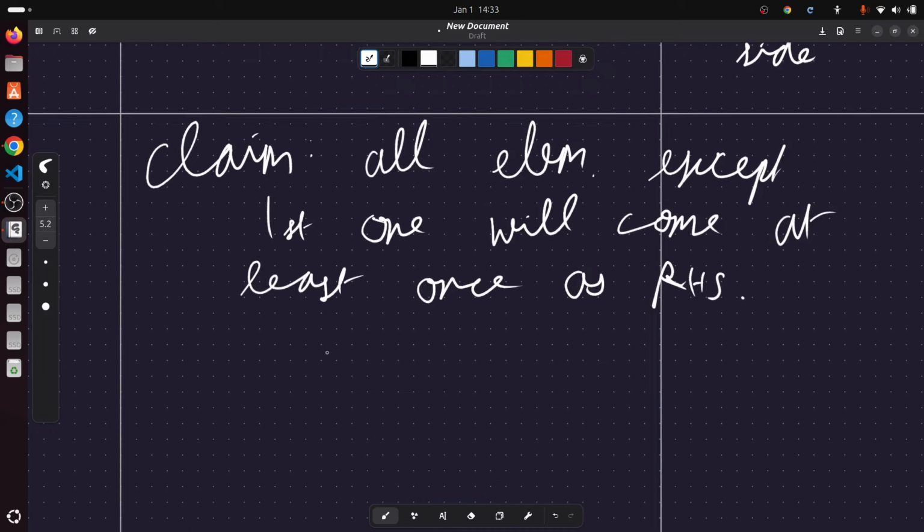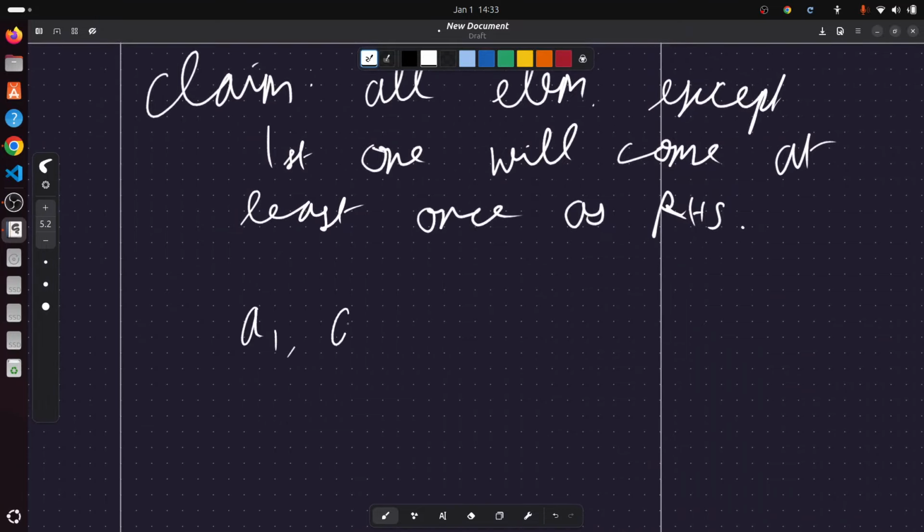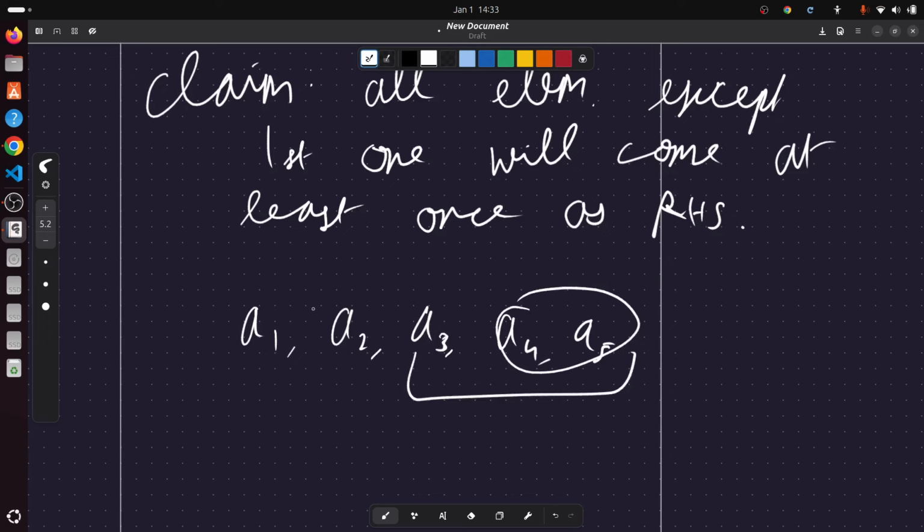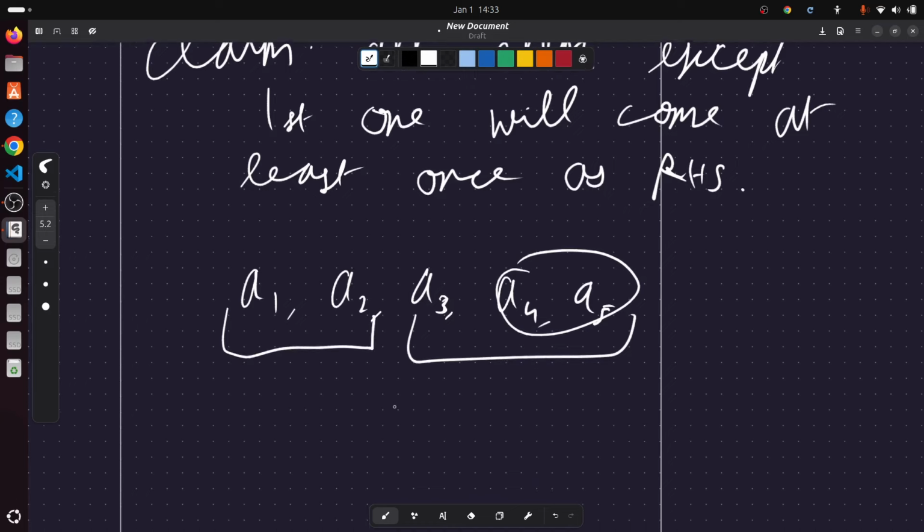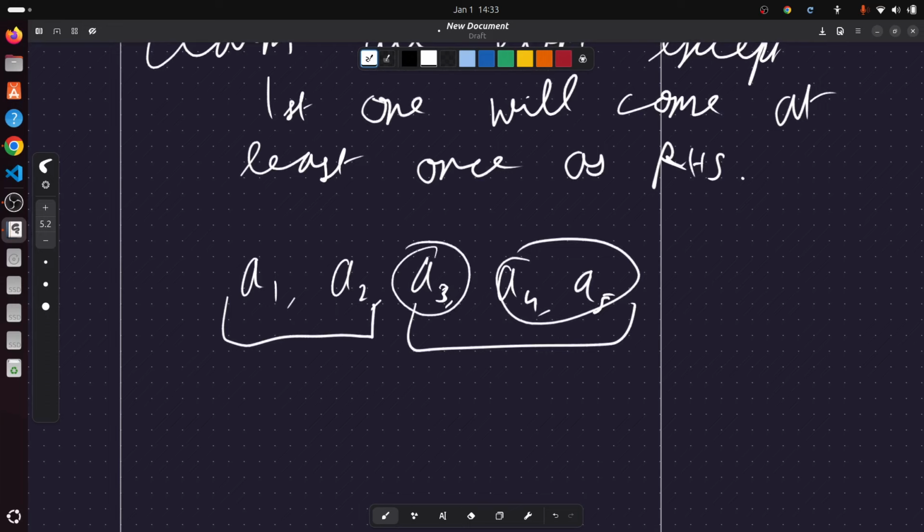Because if they don't come as the RHS, let's say we have a 5 element array a1, a2, a3, a4, a5, and let's say that this a3 never comes as the RHS, then it is always the left hand side. So either it is this one, or we have combined these two and it is this one. But then how will the array length become less than 3? It can't, right? Because if it is never coming as the RHS, then okay, we might do this operation as well, so it becomes size 2, but we'll have to eventually perform the operation on this a3 as well as the RHS, right?